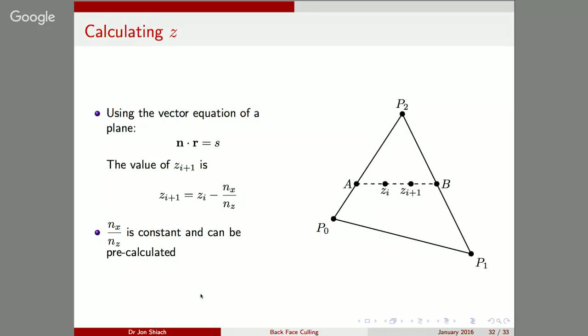Using a bit of vector maths saves us a lot of time, a lot of messing about with coordinates. Sometimes you read graphics textbooks, and the authors go into all sorts of palaver with Cartesian coordinates, trying to calculate depth, trying to calculate this, that, and the other. If they just turned to vector maths, it becomes a lot easier. So that's where that comes from. If you know the depth of pixel zi, the pixel to the right is simply minus nx over nz. That's constant. Calculate it at the beginning of your loop. You don't need to do it again.